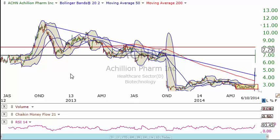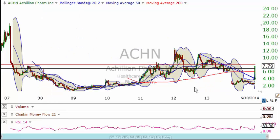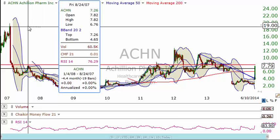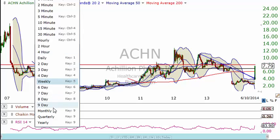It helps when news hits on these things too. It was pretty good timing. So let's take a look at the weekly here. The weekly on this also, it looks really good. It broke that trend line that was in place that I was talking about. But if this thing can consolidate in this area, we might be able to get back up into the $19 range. But let's take baby steps on this one.